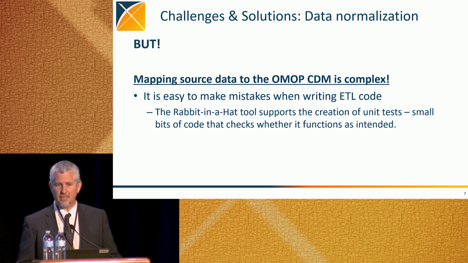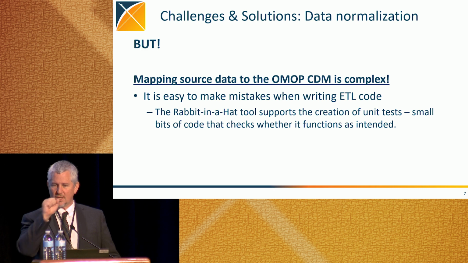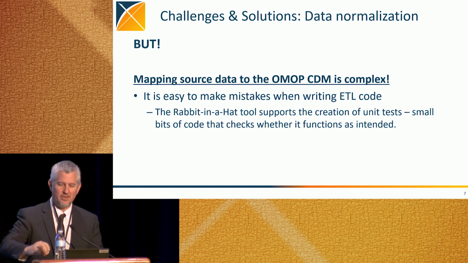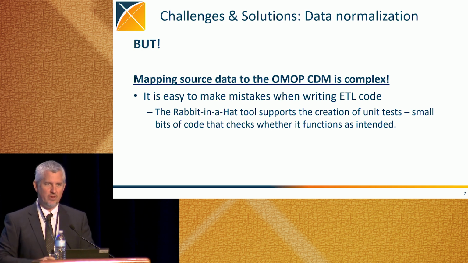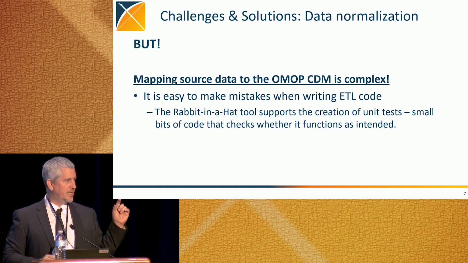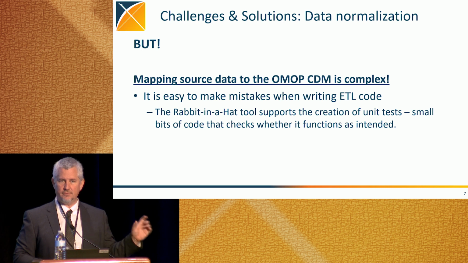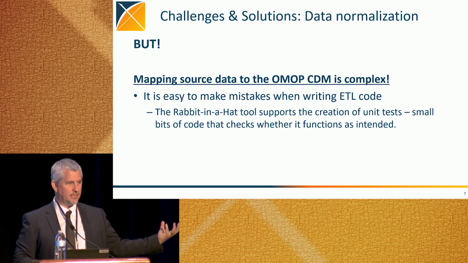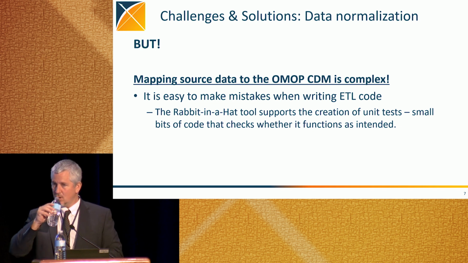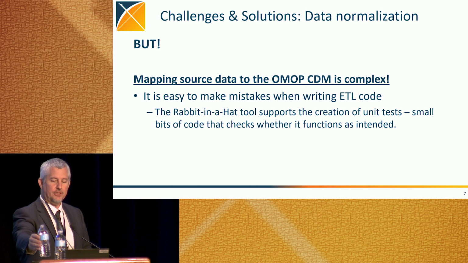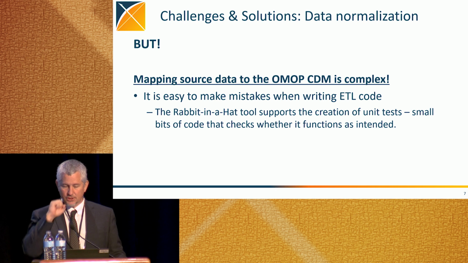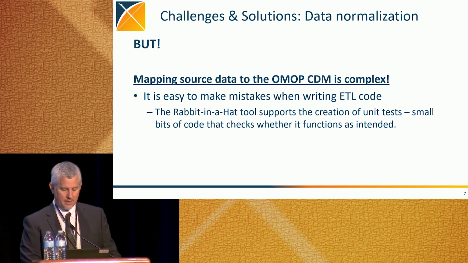One of the key features of them is the ability to define and execute unit tests within each part of the code. I just found out about this a few months ago. I didn't know it was there, to my chagrin, and Martijn pointed it out. Martijn developed it, and unit tests are small bits of code that ensure that each piece of this very, very complex task of doing a transformation from your source into the CDM executes correctly. And doing that systematically is a really great practice to manage the kind of error that comes from the coding that's a part of the ETL. So there is a solution in part for that.